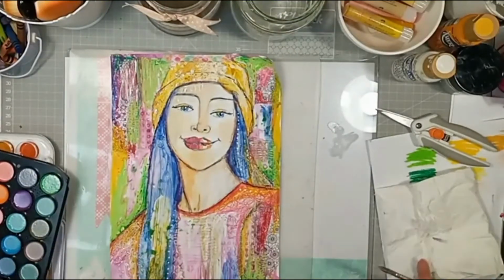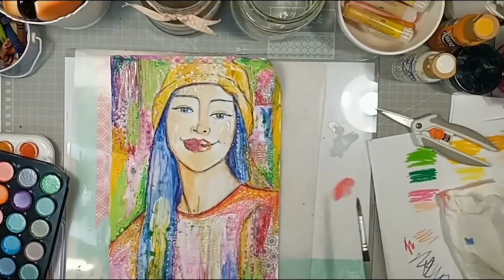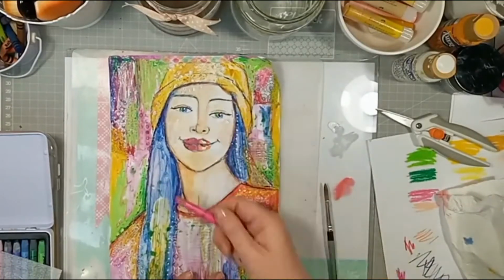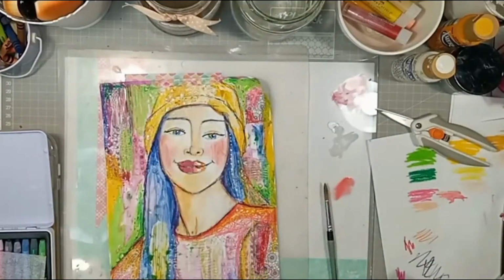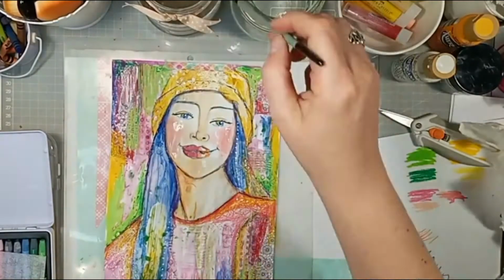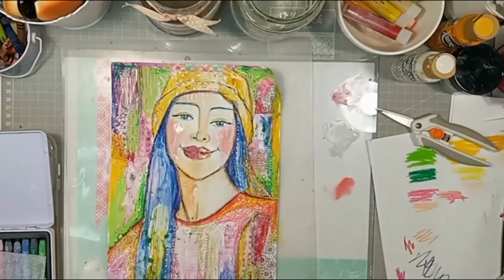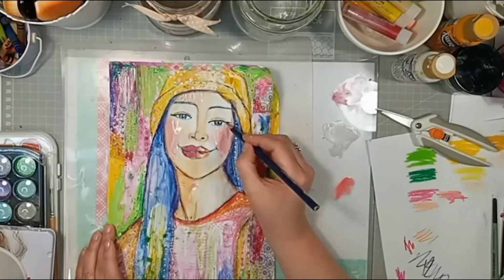So just adding some color to her cheeks a little bit, playing around with that until I'm happy. I think I ended up using some crayons there, or gelatos, I'm not sure. And my girl is nearly done and nearly finished. So I hope that you are going to try this little artwork.